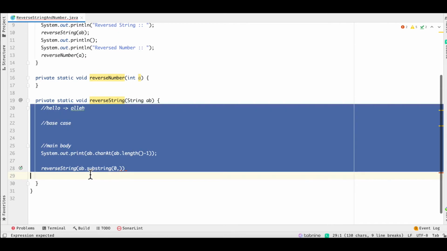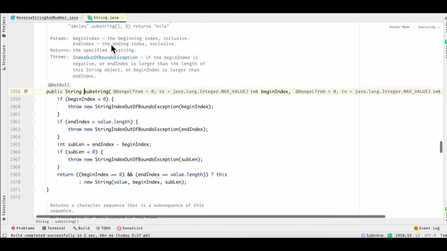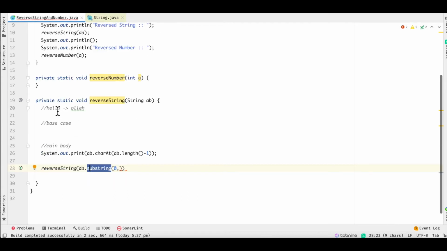If we see the substring method, the begin index is inclusive but the end index is exclusive. If I don't want to keep the last character, I can put the end index as the last character's index. How do we do that? Same thing: ab.length minus 1, which is the last character's index every time.